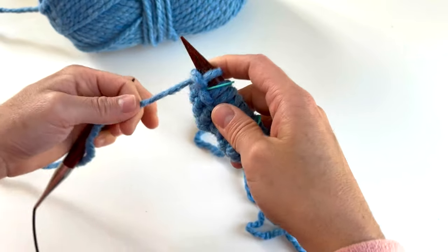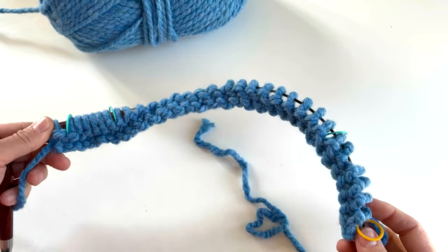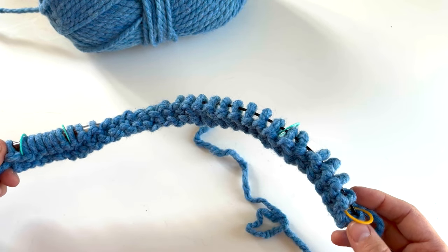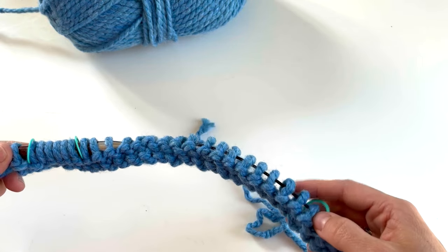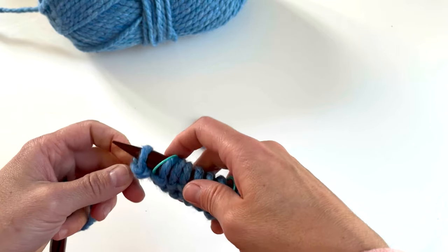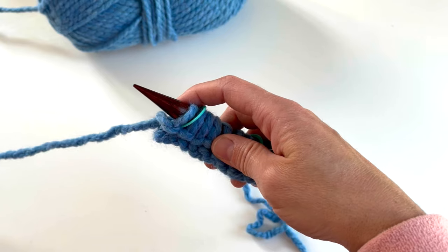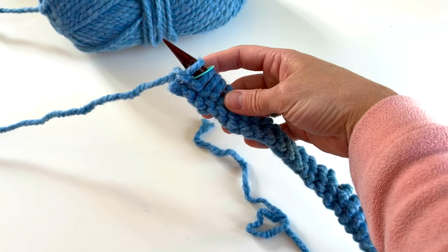Okay. So now's a good time to make sure you have everything set up correctly with the number of stitches. So it should be one stitch, then a marker, 6 stitches, then a marker, 18 stitches, then a marker, 6 stitches, and a marker, and 1 stitch. All right, so let me just explain to you a little bit about each section. So we're done purling across the wrong side.